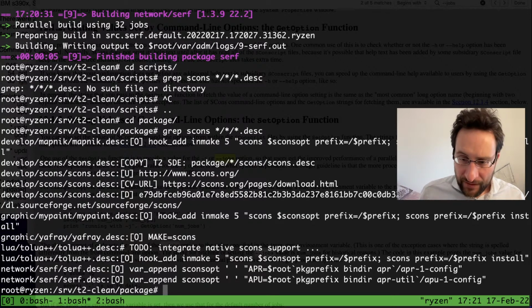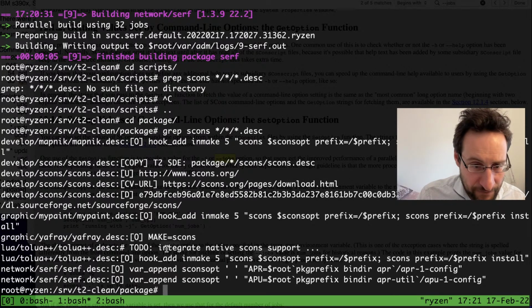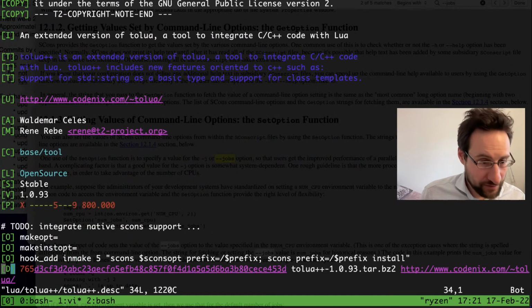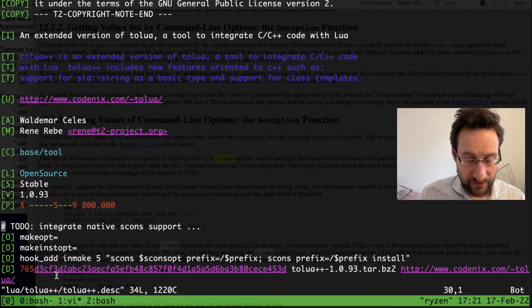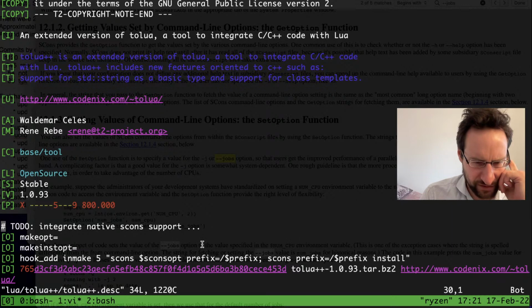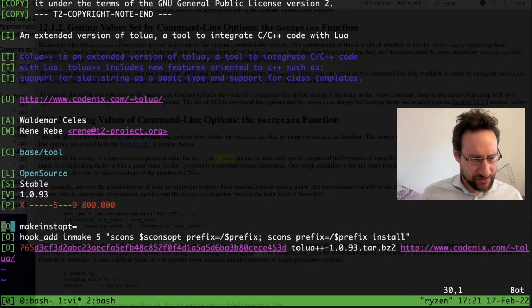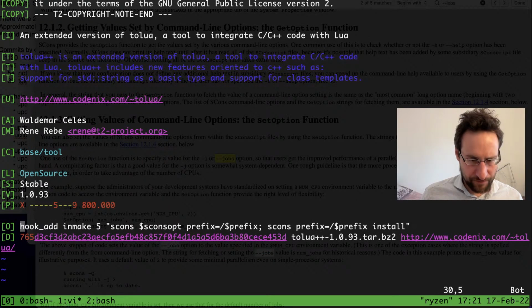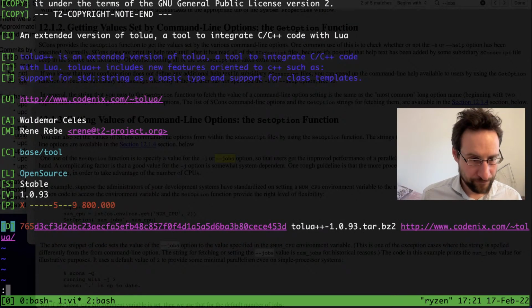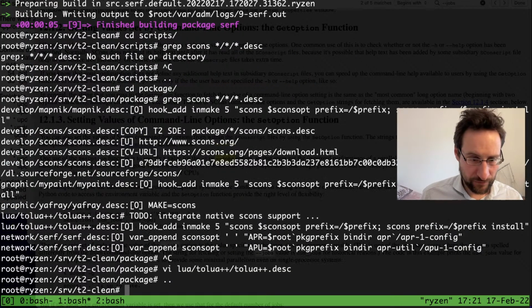And now we have Scons, so that stuff. Here's even a to do, you see here. What do we have here? We have the similar code here, although this prefix is small for whatever reason. That is bizarre. I don't really want to test that today, but I mean, we could either hope that it works, or would the stuff really, was the other not capital? To Lua, but do I have Lua installed?